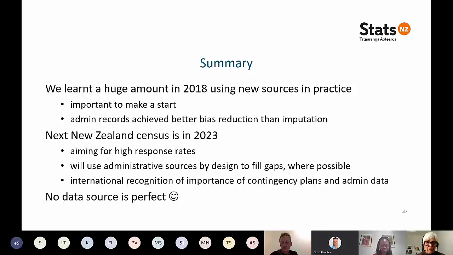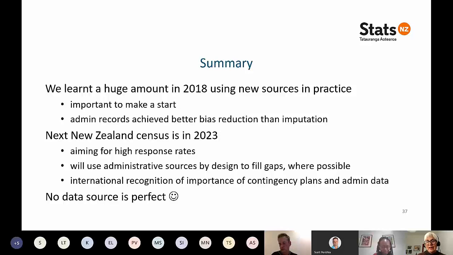Thanks, Christine. I also have a question about the social licensing issue and communication. So generally what we've been hearing from this series is that we should not be thinking that it's automatic for the public to accept use of their registered data for statistical purposes. So what does that social licensing look like for you? What does it entail?